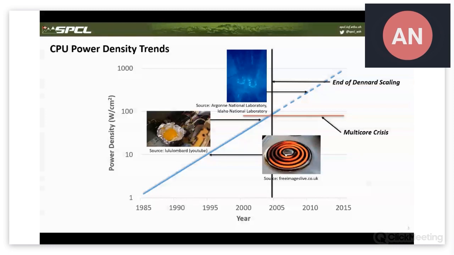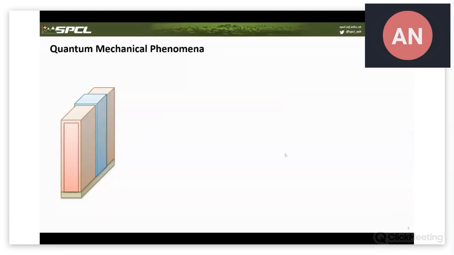So why did Dennard scaling end? It is because we started making transistors so small that quantum mechanical phenomena became dominant. Here on the left, I have a drawing of a FinFET transistor. It's the fin of a FinFET transistor to be exact. In the center in blue, it's the gate. Left and right, we have the source and the drain. And everything is wrapped in what we call a high-K dielectric.